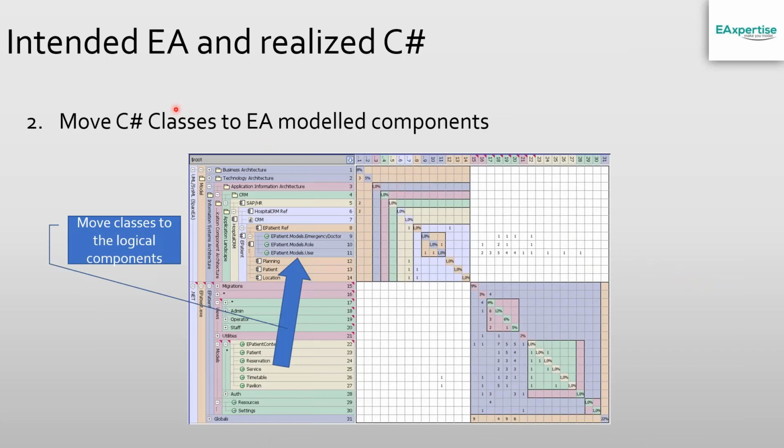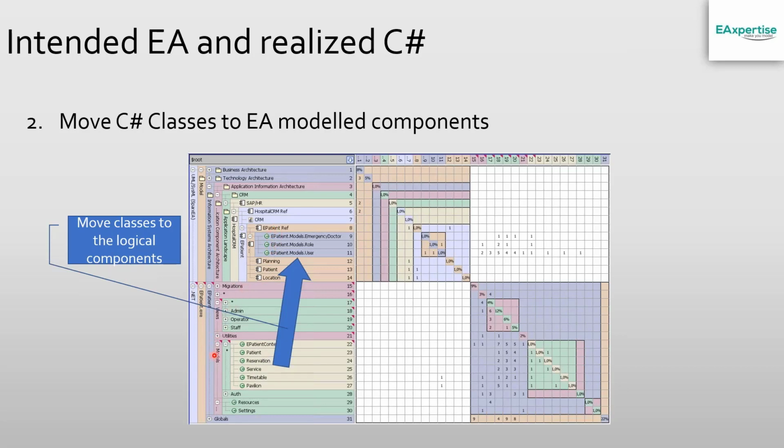And now we are going to show what the intended architecture should represent and is resolved by the solver. So I'm starting to move those classes to components, the logical components that I have modeled in my EA model.